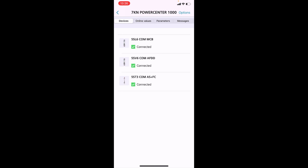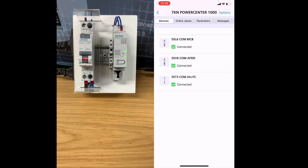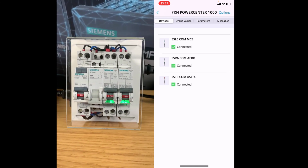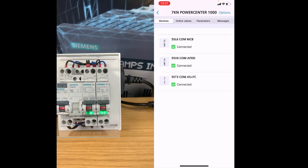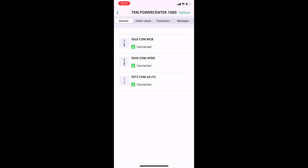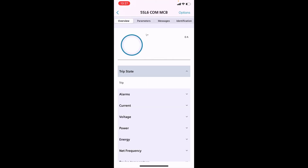There we go. So that's all the devices connected now, and the status lights on Powercenter and the AFDD, MCB and MCB, as well as the auxiliary switch, have all turned to a solid green light now, showing that there's a Bluetooth connection and that you've paired together all the devices with the Powercenter 1000. So now that we're online with these devices, obviously if you're doing this in real life outside of a demonstration, you'd probably have some circuit names for each of these devices. And once it's been active for some time, you can come back and have a look at the online values for each of these devices.